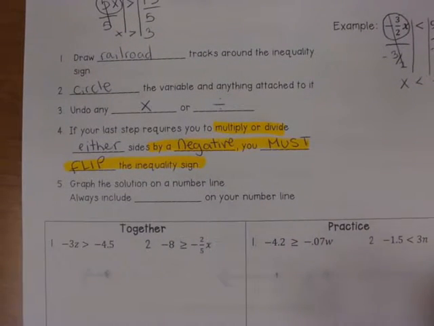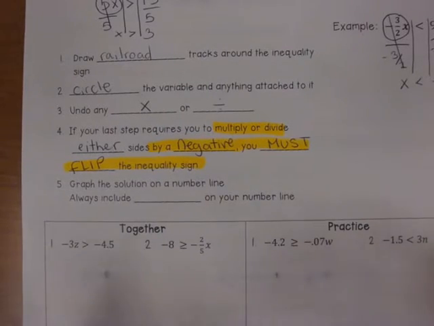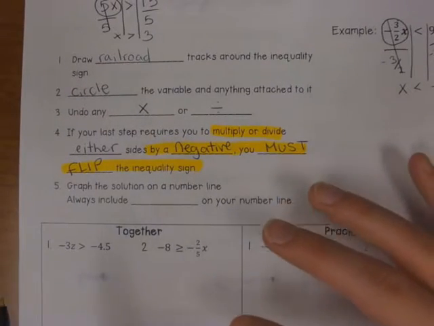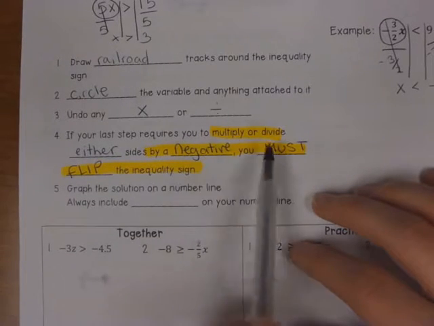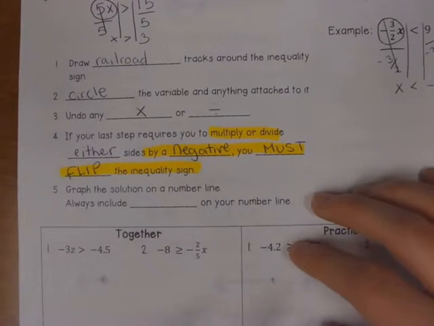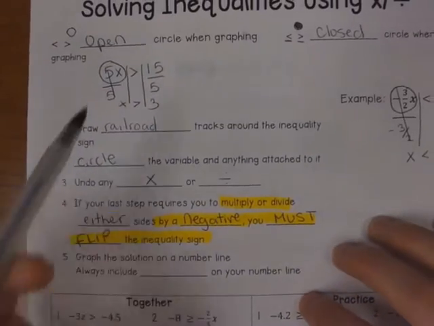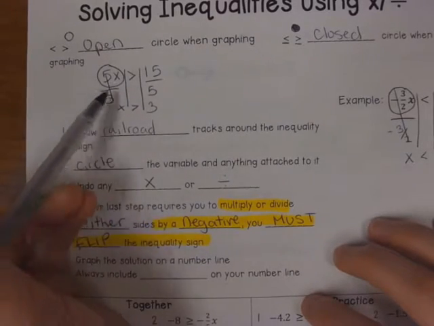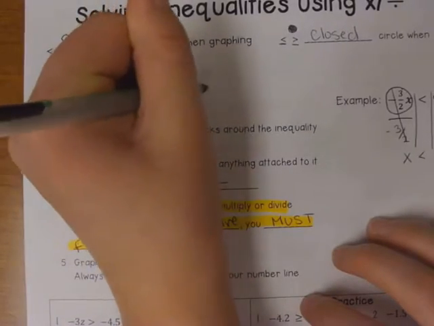That is just unique to inequalities, okay? It is different, it is new, and it's something you need to get in the habit of. Only when there's an inequality sign, if it has to do with multiplying or dividing by a negative, you have to flip the sign. I tried not to give you too many of these just because it's new. But on this example, we did not multiply or divide by a negative, and so the answer is just x is greater than 3.